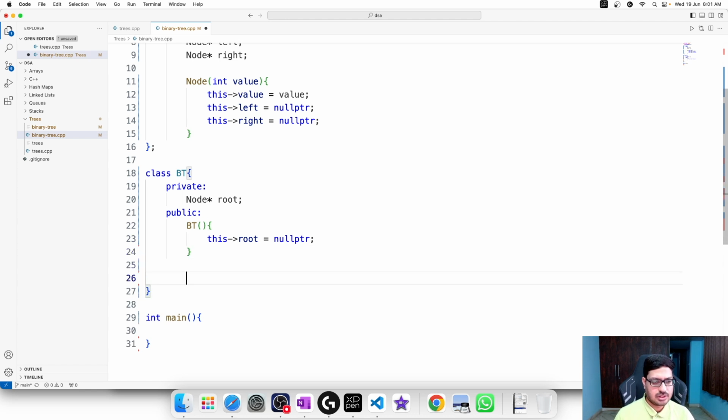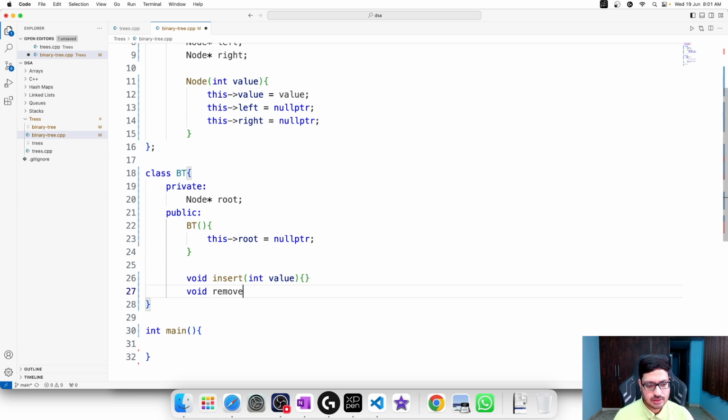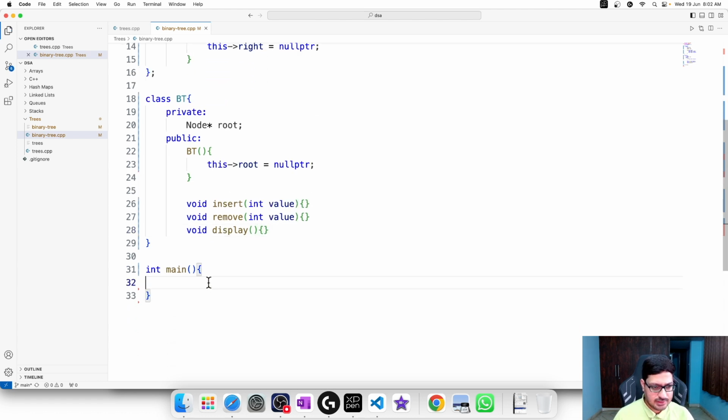So this is the constructor, and then let's discuss our methods. We need insert which will take in a value. We will have a remove method which will also take in a value, and then we will have a display method. Okay, and how do we create this tree? We simply say bt.